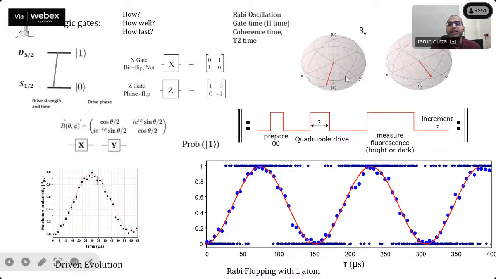Now, one more important thing I want to tell you over here. Okay, so this is the animation I wanted to show, the meaning of the X gate and Z gate on the Bloch sphere. Another important thing I want to point out is the superposition state. By optical pumping you can prepare the zero state, and if you apply an X gate you can prepare the one state. But how about the superposition state? How are we going to prepare it? If you apply a pi by 2 pulse, then you will prepare the superposition state. So 50% of the population will be in the zero state and 50% in the one state. So that is how we create the superposition state.